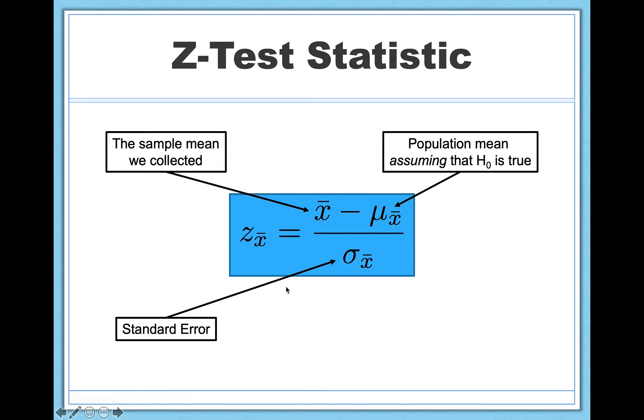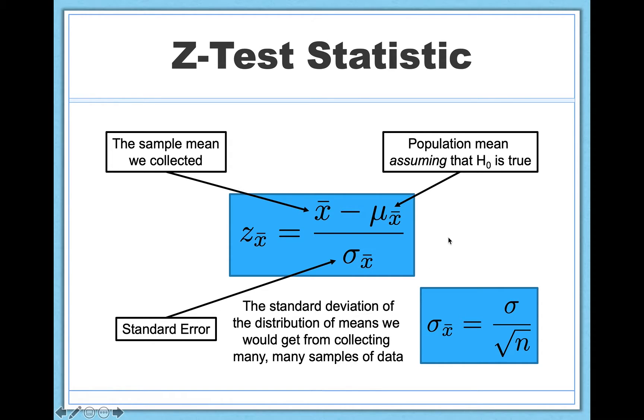It's the average IQ score assuming that neuro IQ is totally useless. So it's just going to be the normal average IQ in the population. In our denominator is something a little bit unique. It's standard error. It looks a lot like standard deviation, but we have this extra subscript, which changes this then into standard error. And standard error is the standard deviation of the distribution of means we would get from collecting many, many samples of data. Very wordy, kind of complex. We're not really worrying about sampling distributions in this series of videos. Lucky for us, though, standard error is actually very easy to calculate. You simply take your standard deviation, sigma, of the population, and you divide by the square root of your sample size. And that's going to be your standard error that you're going to plug into your denominator.